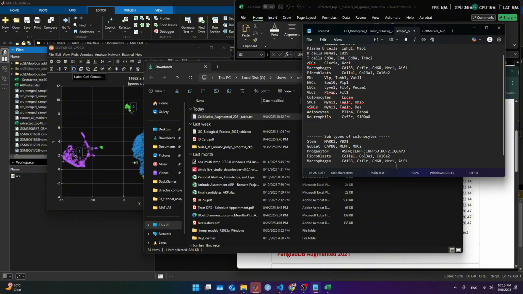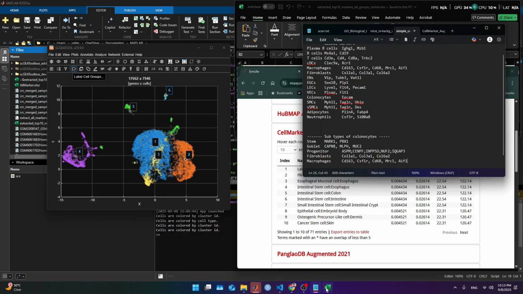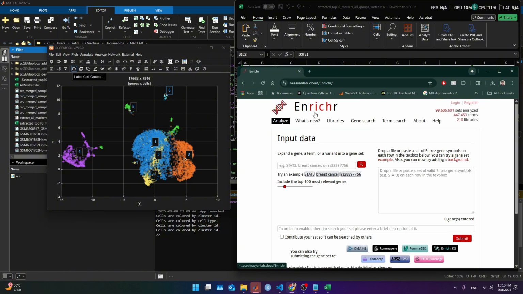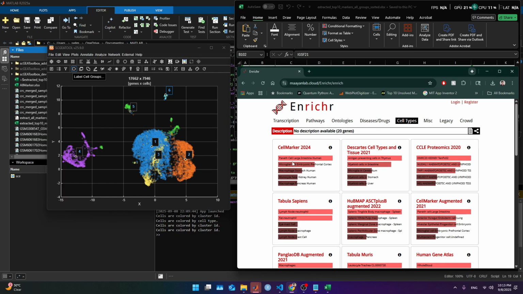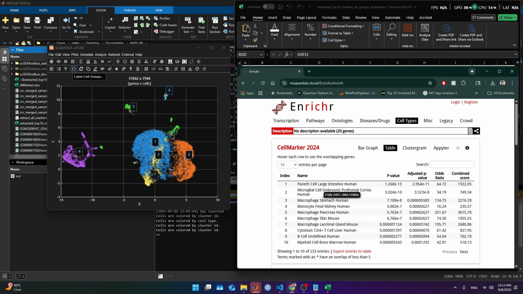Especially we have to see which type of signature we have, so it's the strongest. If we come back here and go to cluster 6 and grab those again, the fibroblast markers are just fine. Oh, C1Q. So we paste, submit, go to cell types, and macrophage stomach human. Great. I want to see the markers here. Macrophage C1Q, and so on. I'm going to bring those because it's gonna make my annotation easier.